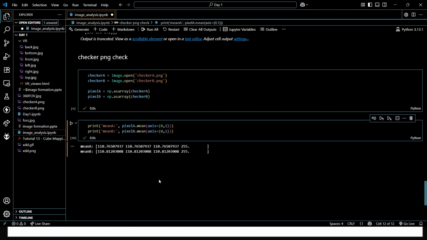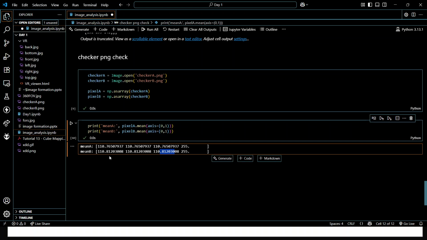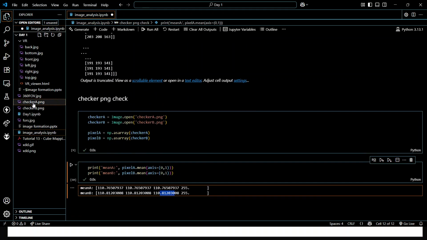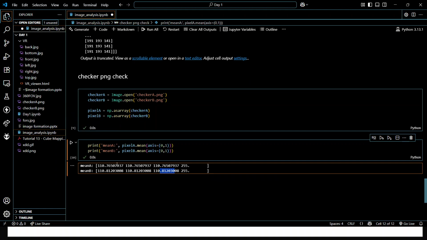So we can see that for the mean, it's similar. Not exactly similar, but you get the point. You have some slight variation, but you can see that checker A and checker B, those two PNGs I cropped, have similar values.